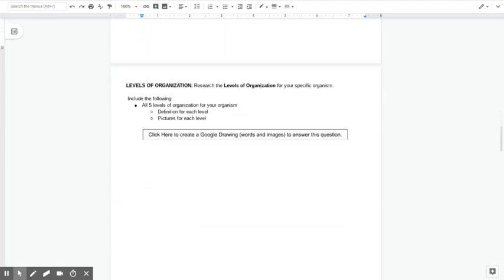The next part is on the level of organization within your ecosystem. So you're going to use your specific organism as the smallest level, as the individual level of your organization. And you should include all 5 levels we talked about in class, a definition for each level, and pictures for each level. So you're going to start with your single organism, and you're going to get pictures off the internet, and you're going to work your way down all the way to the biosphere. Remember, this is stuff that we've already done in class, so you should be just transferring your knowledge from the work, the research, the notes we've done to your project.